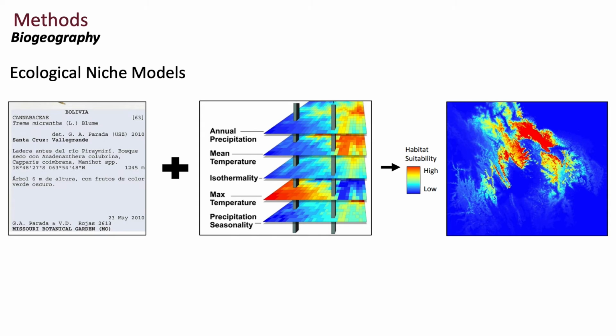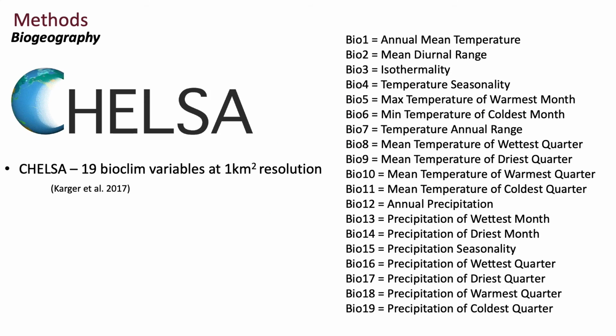So on each herbarium specimen, there's locality information. Sometimes if you're lucky, it's geographic coordinates. And so that's what we use for our occurrence data. And then when we're building these models, we need occurrence data. We also need environmental data. So we might use things like precipitation or temperature. And then from there, you can build a correlative model where you have occurrences, your environmental data, and then as a result, you get some habitat suitability.